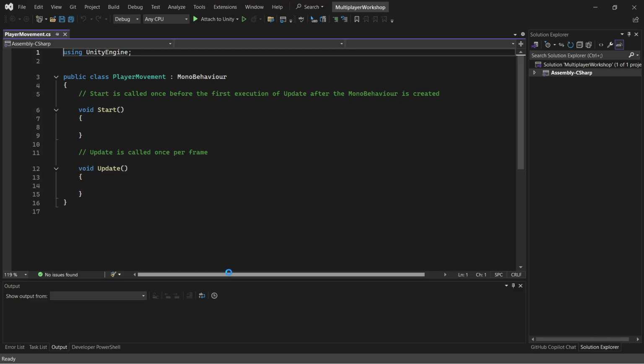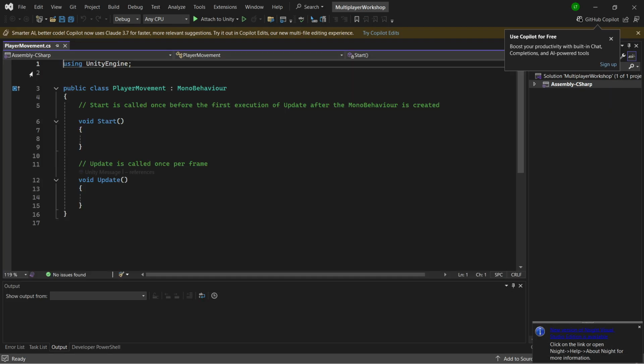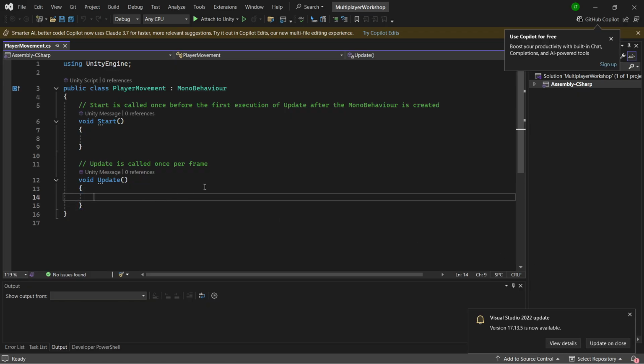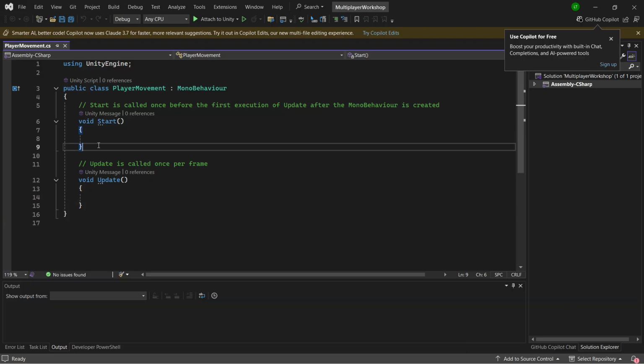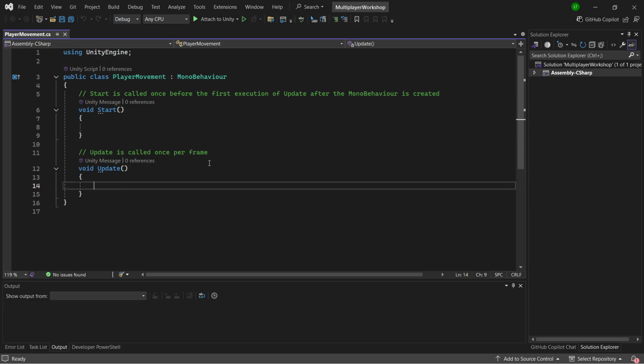We're just gonna do this as primitive as it gets. Okay, so without thinking of how we do this in multiplayer, we're gonna try to do this locally first.